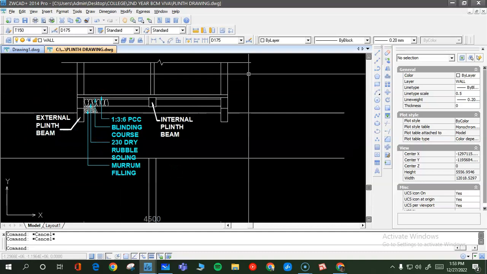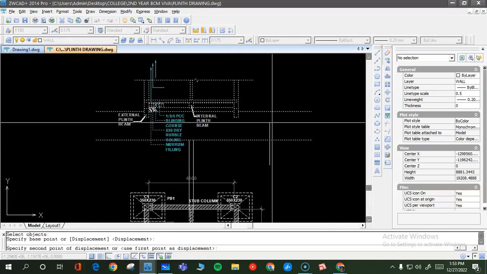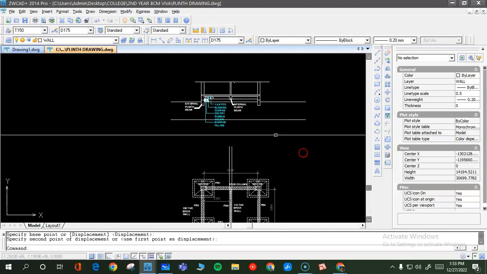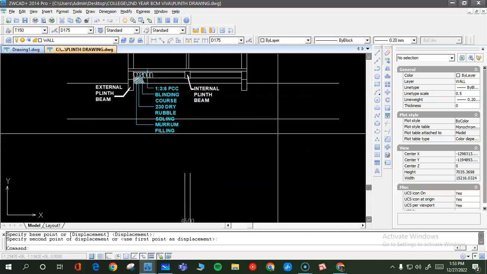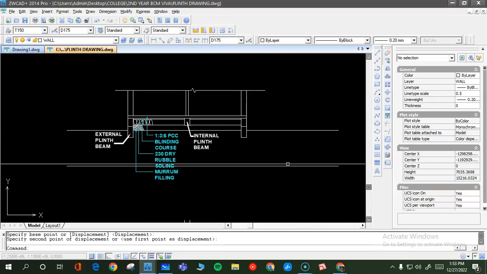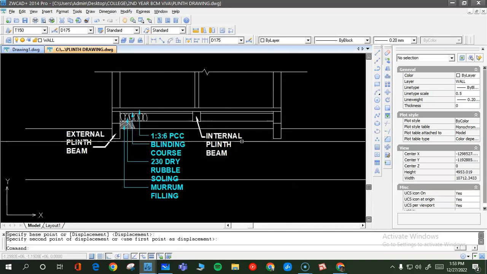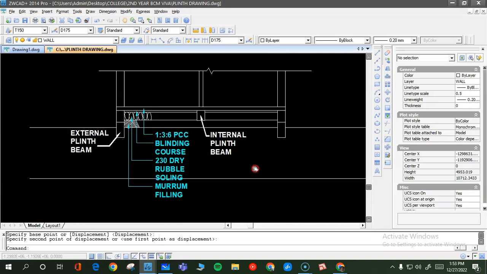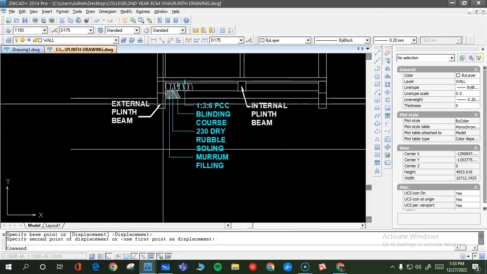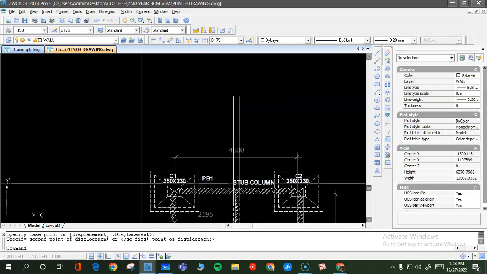So this is going to be now your section. Let me just move this a little bit above. So this is going to be your section. This was just a guideline to show where the footing is going to come. So this is your ground line. This is the hard strata line. All these lines possibly you now know what it is. Okay. Now below this you can show in dotted lines, you can indicate this footing.